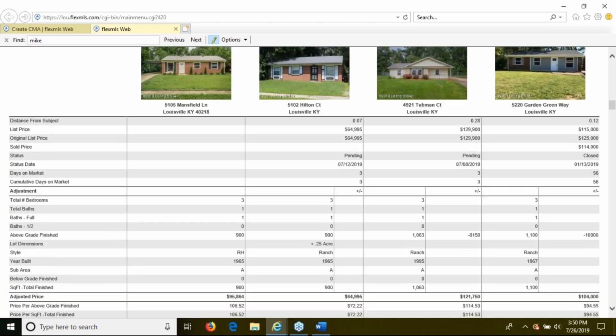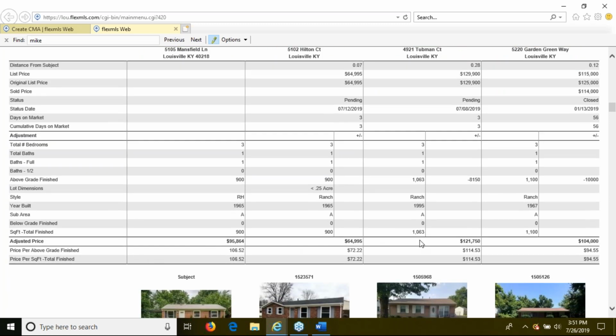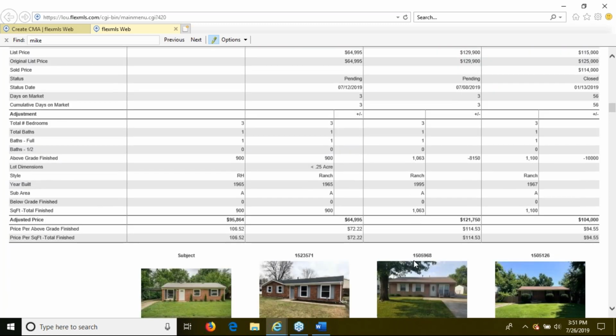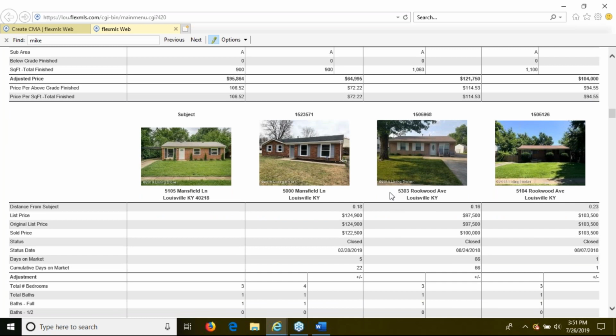We can also scroll down and see where the adjustments were made on the house, if one were made. So in this one case, we did have adjustments. Yeah, sorry, adjustments right here. We can see the adjustments that were made on the house. Then we can see how mathematically it all came out toward the bottom. And for the rest of these houses, it's the same process. We're just going to scroll through and we can see them.